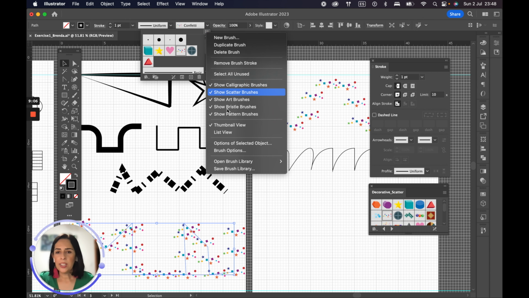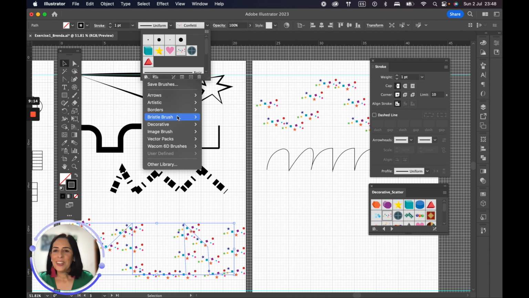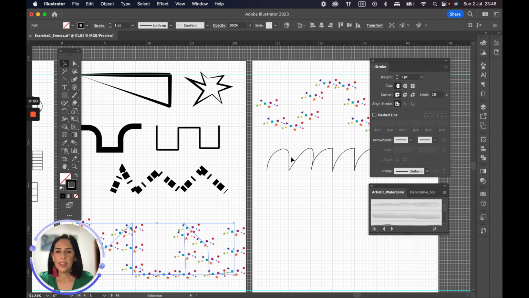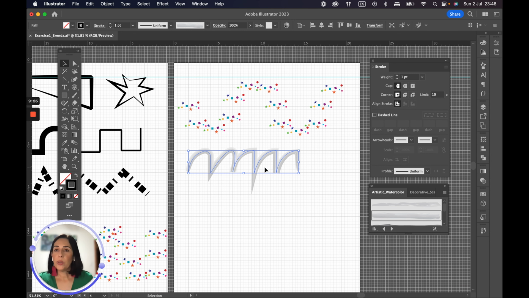Now, everything is going to be saved here, as you can see. If you don't like going here, Open Brush Library, another shortcut is by clicking on the left side down corner, right here. You're going to have all these options. For example, you can have, I don't know, you like watercolor. I'm going to select this one, and I'm going to give this texture. Depending on the color is the result that you're going to have. As watercolor in Spanish is acuarela, the result is going to be gray, okay?